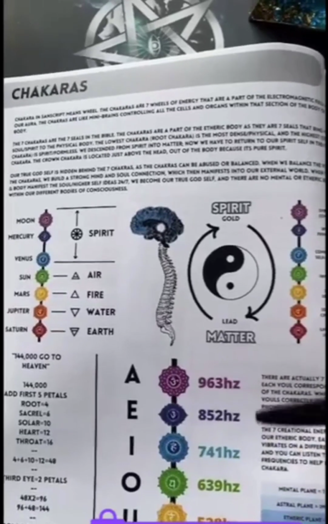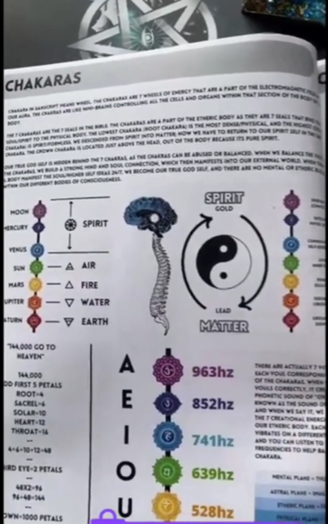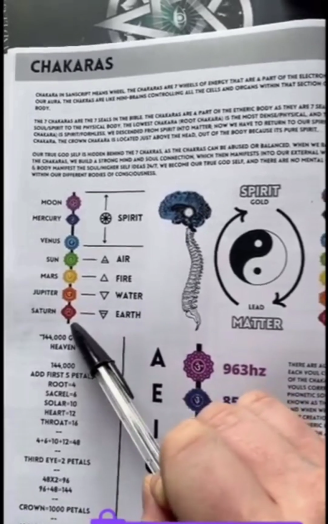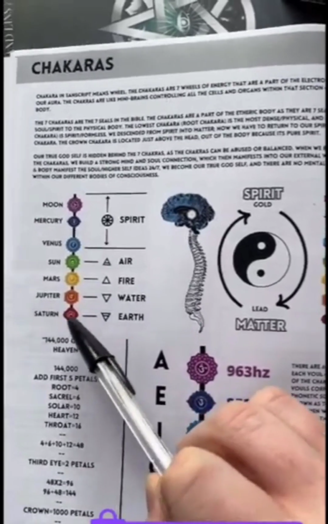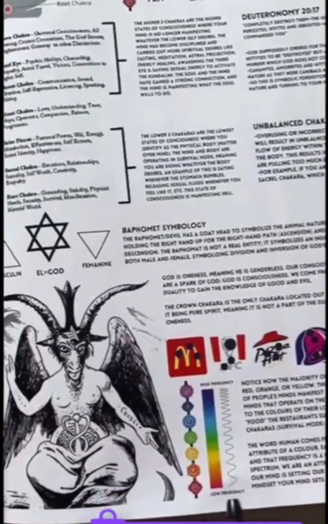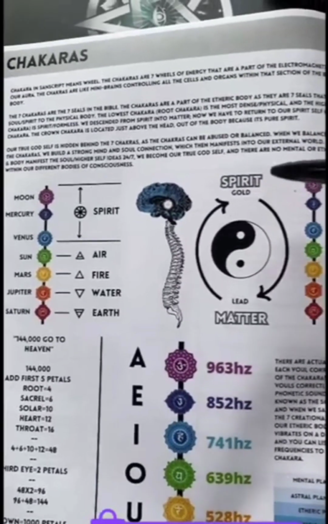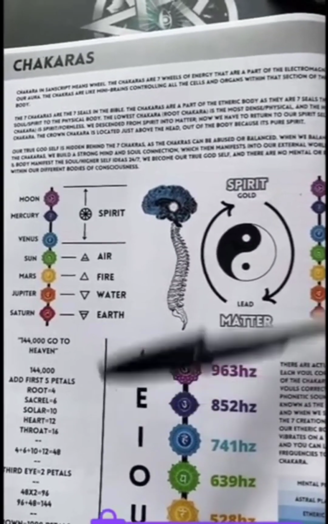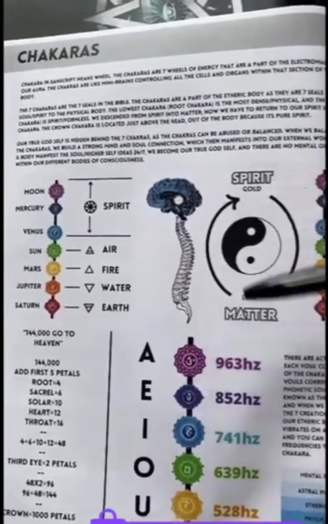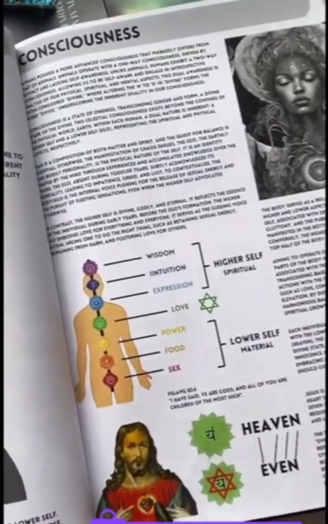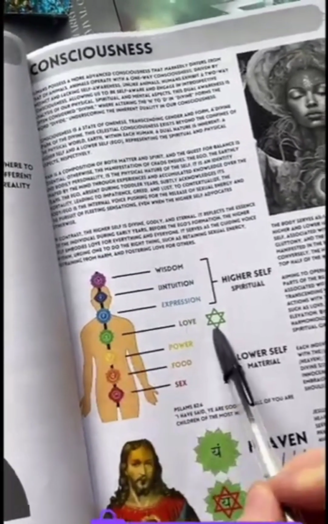Each chakra has a vice which you need to turn to a virtue in order for them to be balanced. Saturn, Satan, the devil. This is why the devil's always red, because it's the root chakra, which is low frequency. This is to do with your survival. You descended from spirit to matter. Now you need to climb the stairway to heaven, which is your spine, and go from matter to spirit. Heaven is even. This is why Jesus is pointing at the heart chakra, which is the balance point.